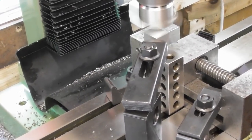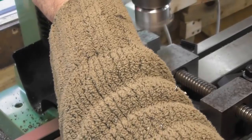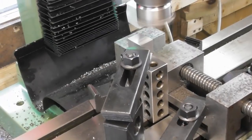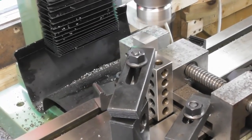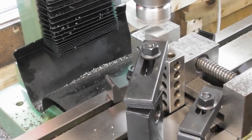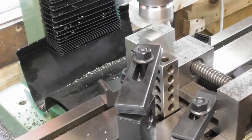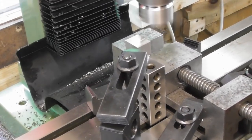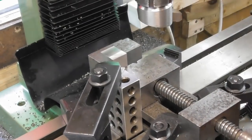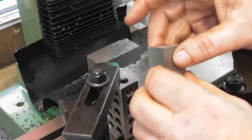Just cleaned up, and if I take the final 0.1, there we go. I'm just adjusting the quill down to the 0, which is what I set when I finished cutting the first one. So that should leave the two parts equal length. Okay, and that's the two parts basically blocked up to the largest dimensions.